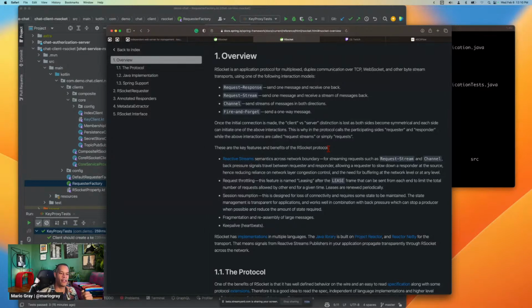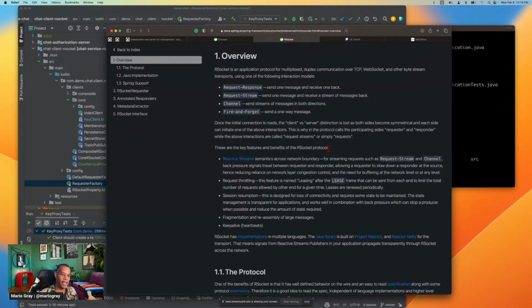The reactive stack is really about back pressure and the ability to scale, whereas Loom is about scaling with a lot of threads, managing them in a seamless way without having to create heavy operating system threads. Loom will give us a much more efficient threading model, which reactive will then take advantage of.